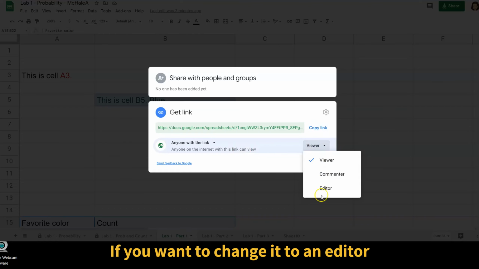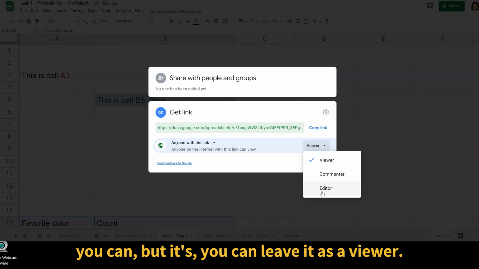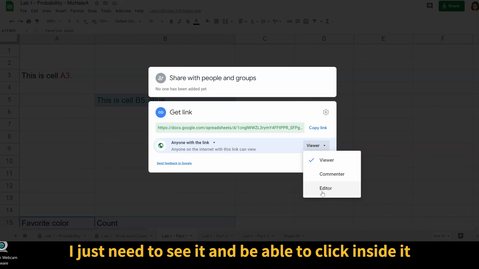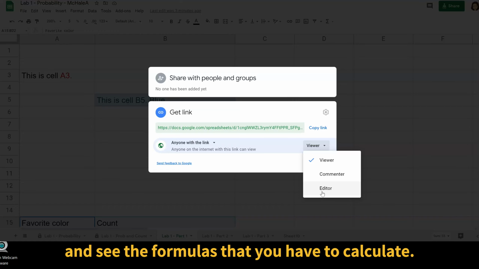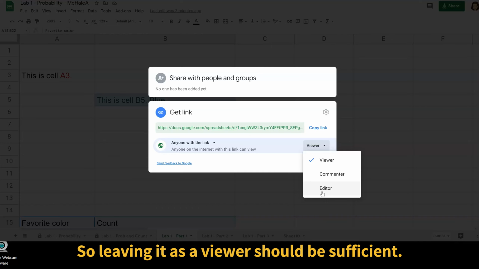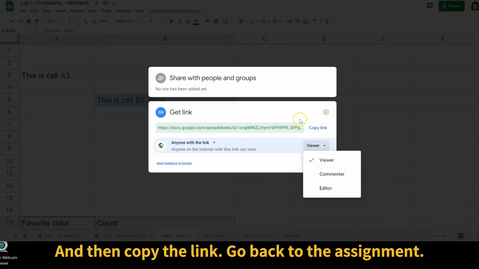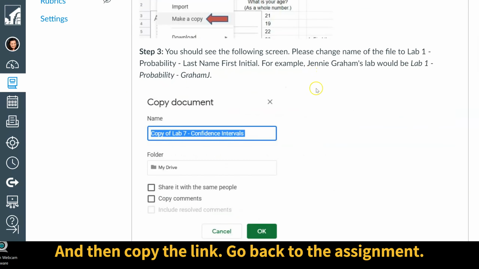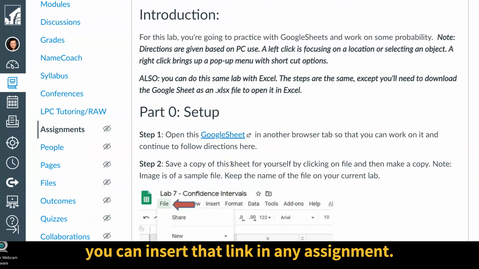If you want to change it to an editor, you can, but you can leave it as a viewer. I just need to see it and be able to click inside it and see the formulas that you have to calculate. So leaving it as a viewer should be sufficient. And then copy the link. Go back to the assignment. You can insert that link in the assignment.